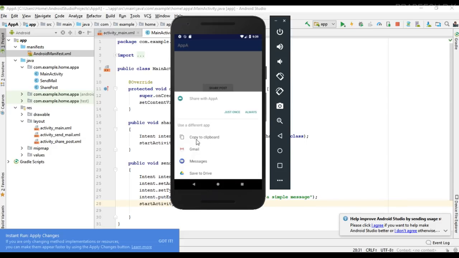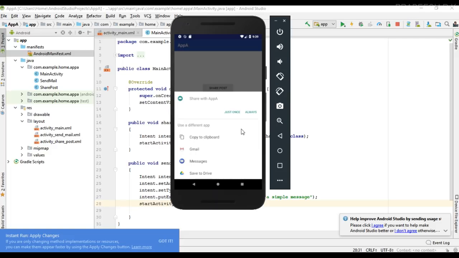That means all these applications contain an activity that is capable of sending data. That is the main significance of using an implicit intent. By using an implicit intent, you can start an activity available in another application also.